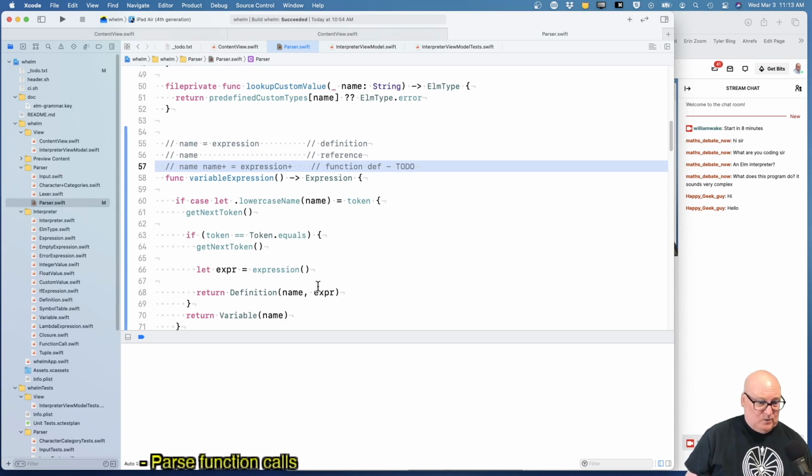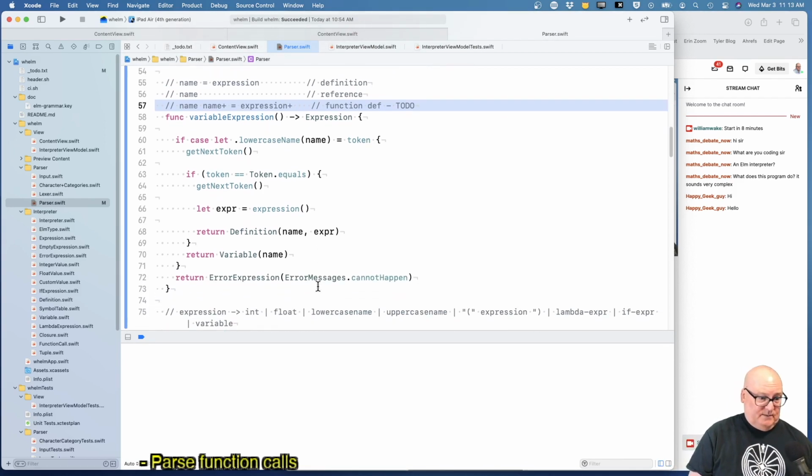It's one to look ahead one. So that tells me I kind of need to parse name plus as a list of expressions, and then when I see an equals, I know it's supposed to be a definition, and when I don't, it's supposed to be a function call.